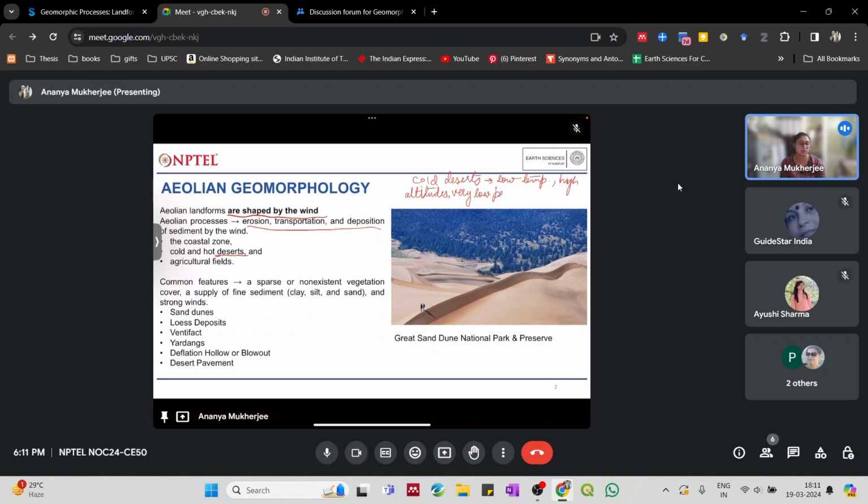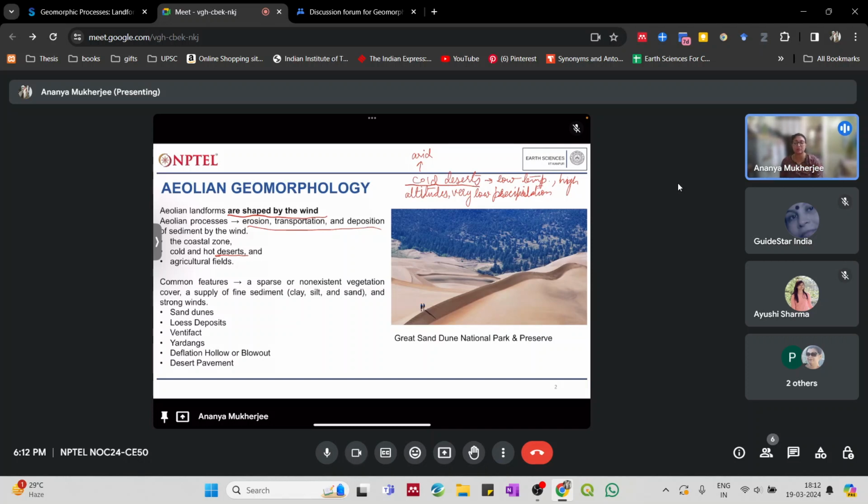Since there is no precipitation, these areas are arid in terms of humid conditions. There are no humid conditions and not much moisture present here. But since these areas have very low temperatures and are usually situated at high altitudes, they can be termed cold deserts. For example, in India, Ladakh is one of the examples of cold deserts.